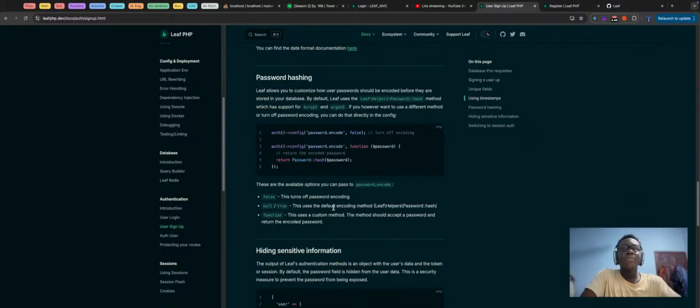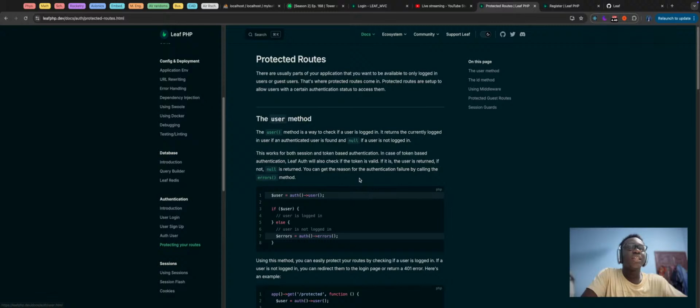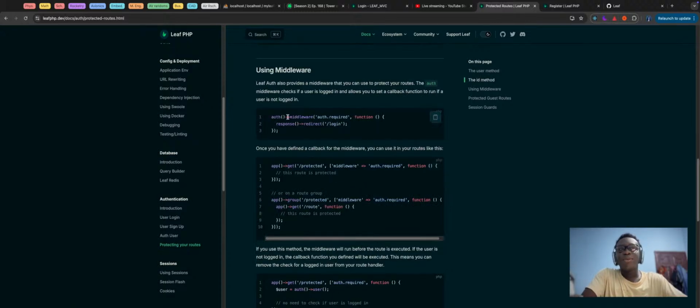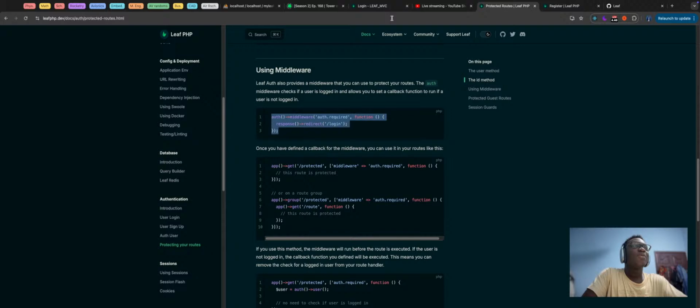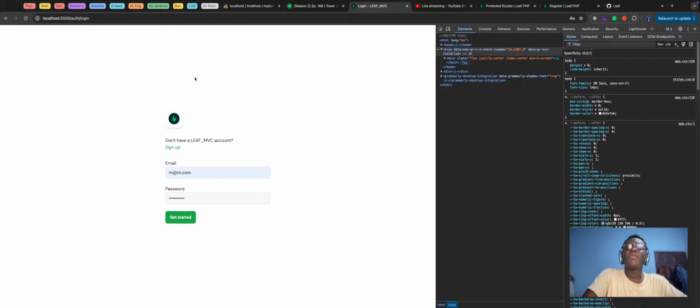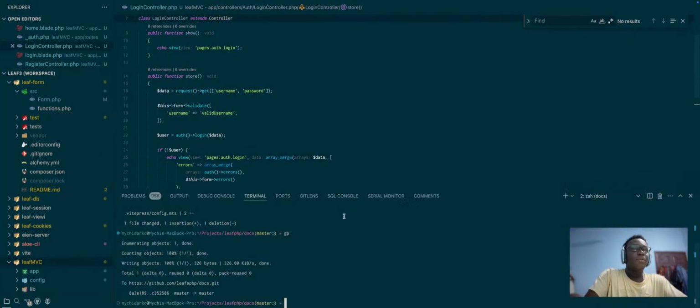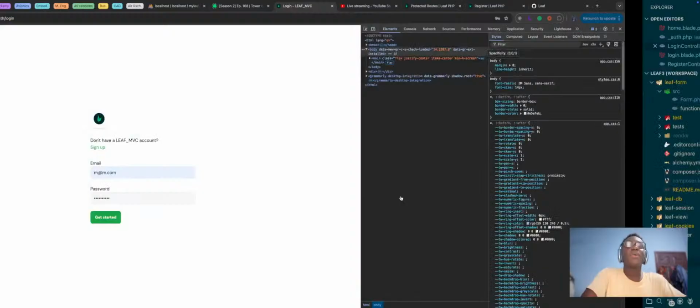Another major thing was middleware. Now auth comes with its own middleware. It would be better if I just showed it in action. So I'm rewriting Leaf MVC's authentication flow. Leaf MVC has this thing where you can just say php leaf scaffold auth, but it was broken for quite a while because I made some updates that I didn't carry over across versions. So I'm just rewriting that.